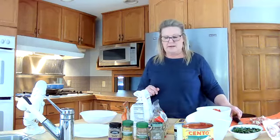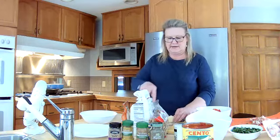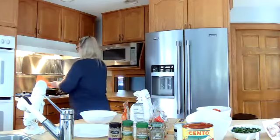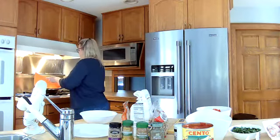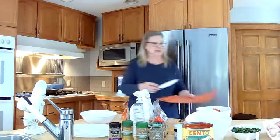The first thing that we're going to be doing as we're working on this is I'm going to go ahead and start rendering our bacon down. I've got a frying pan over there that I've started warming. So I'm going to put my bacon in there, plus about 2 tablespoons of butter, just to get that ready for cooking up our vegetables. So, pop that butter into the pan, let it start melting. I can set that to the side. I'm going to add the bacon to my pan. Let that get all nice and happy in there.